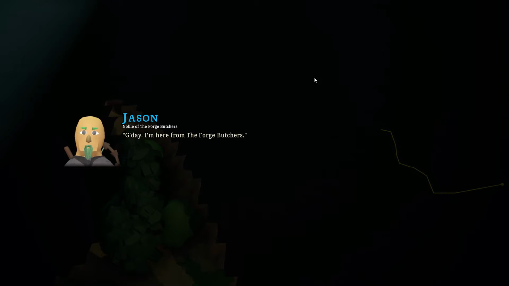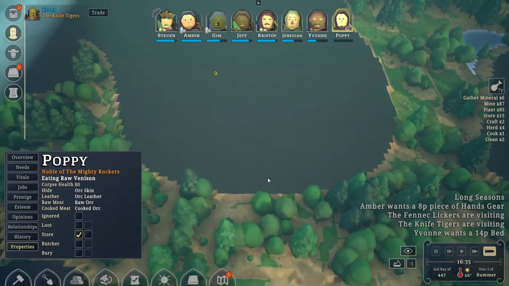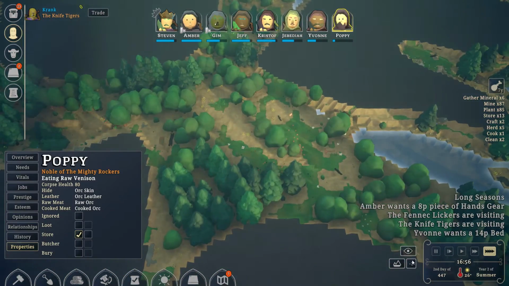Ah, Noble of the Forge Butchers, Jason, good day. I'm here from the Forge Butchers. We woke up one morning and Cry had skipped town with a nice chunk of Warden Jackson's silver to boot. I can grant my wardens justice if I bring them back. They did. That is unfortunate. Thanks. Ah, he said they did. He didn't even care. He just straight up, they did.